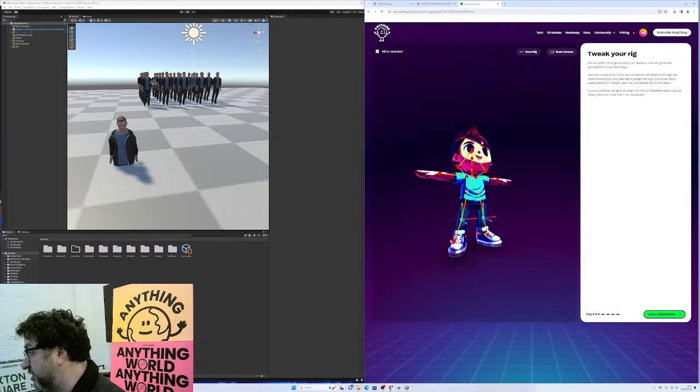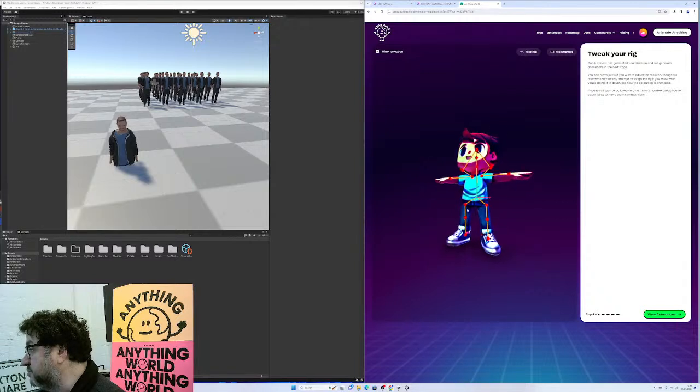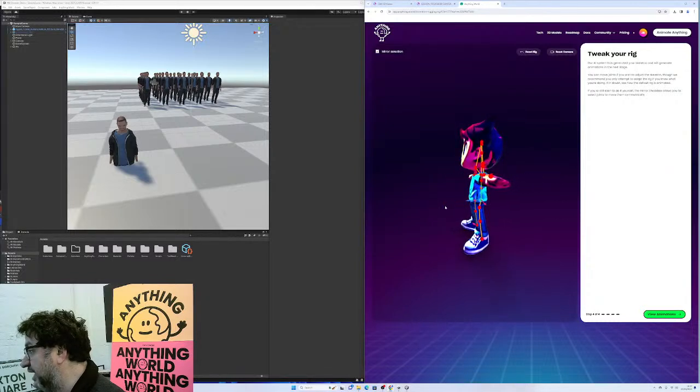I am barely a programmer, so I am kind of playing by ear here, repositioning the bones. And one feedback that we got a lot from our users, and that we are adding in the next version, is that the bones will be named, so you have a better understanding of what each bone is.